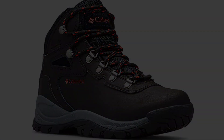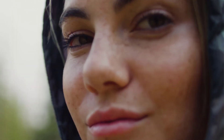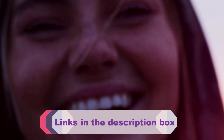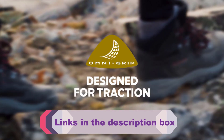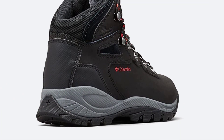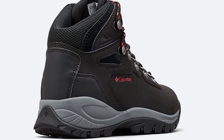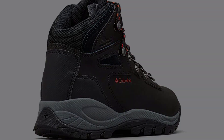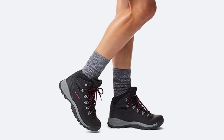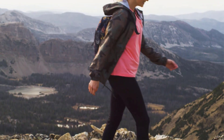The boot features a rubber sole that is durable and grippy, making it perfect for hiking trails. It also has a mesh lining that keeps your feet cool while keeping air circulating, so you won't feel sweaty and uncomfortable. The Omni-Grip rubber outsole is designed for traction and is comfortable enough that you won't feel any discomfort when walking. They're perfect for all types of terrain. While hiking, it's easy to get blisters, so the boots have a cushioned insole and a padded tongue to keep you comfortable.